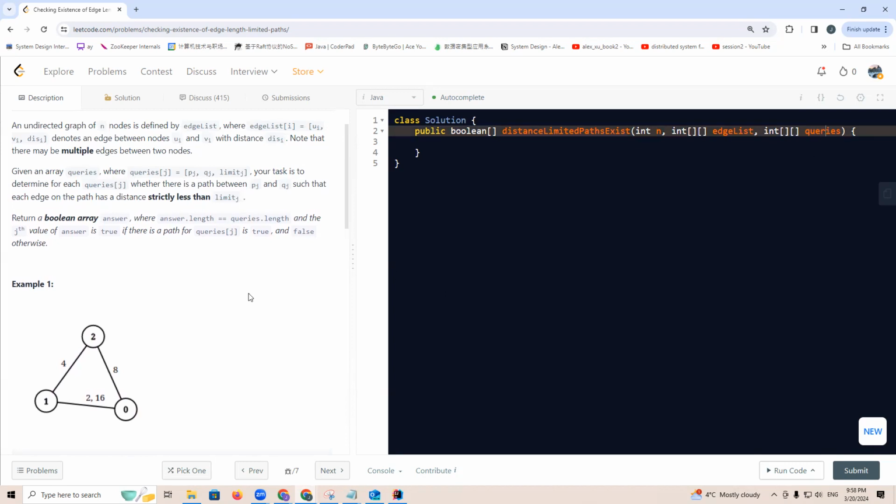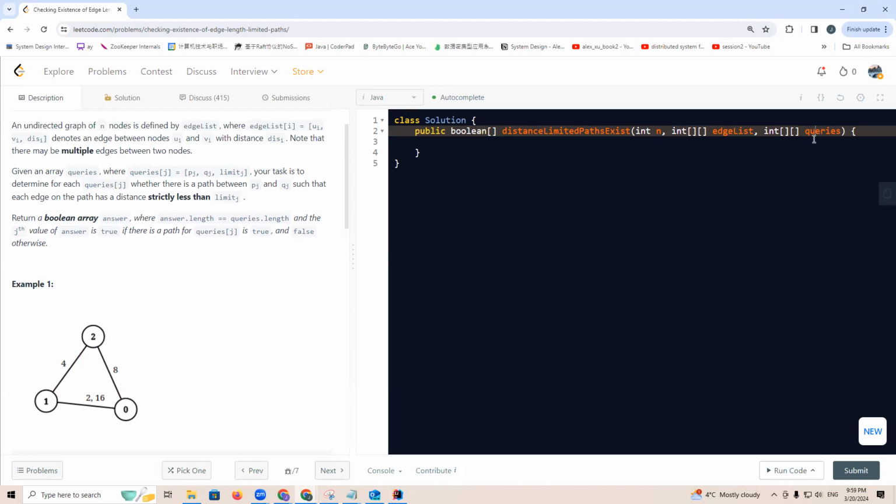What we think about is that, as we are not asked to keep the query order in processing, we should return the result by the query order. So we can calculate the queries with a small limit first, and then calculate the queries with a bigger limit.